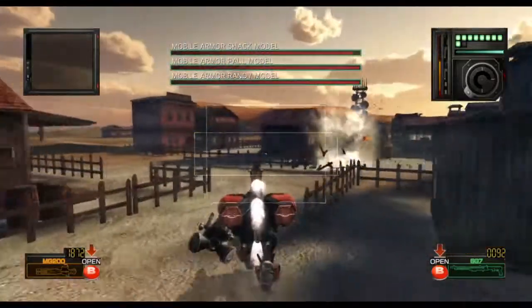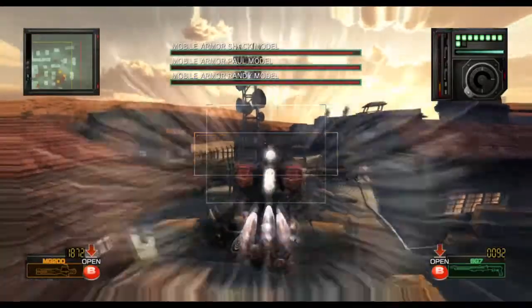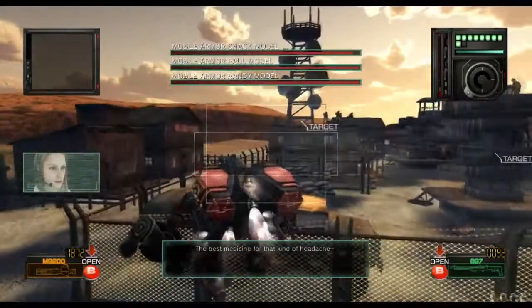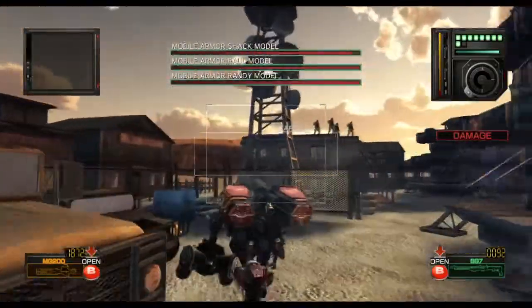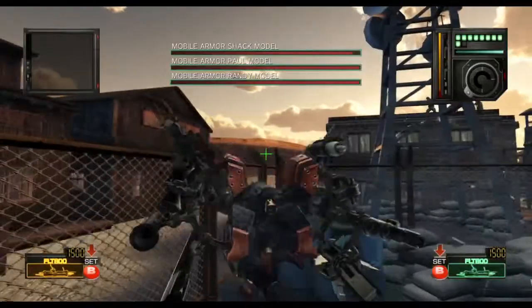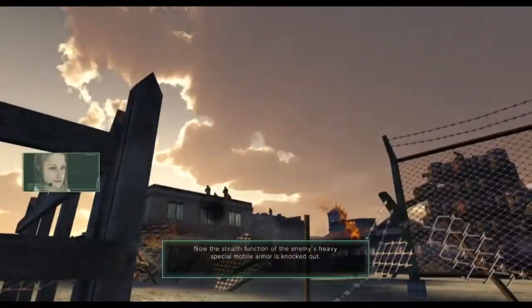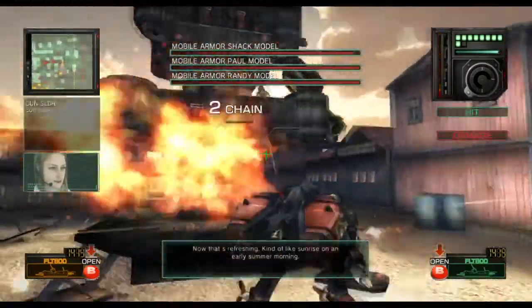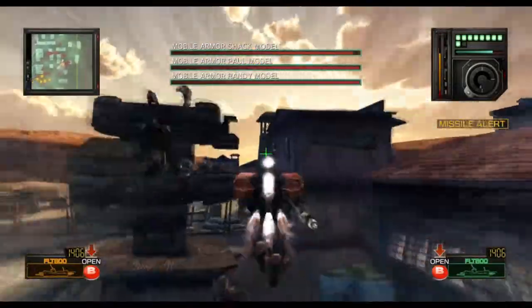Oh, there it is. There's the radar station. Mystery solved. That's a radar jamming installation. Okay, not radar station, radar jammer. Same thing, right? Well, the flamethrower is very nice for stuff like this. Heavy special mobile armor is knocked out. Now that's refreshing. Kind of like sunrise on an early summer morning.